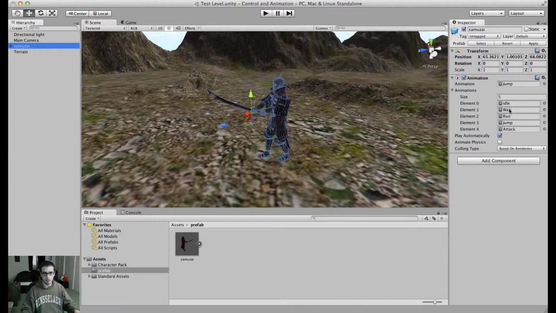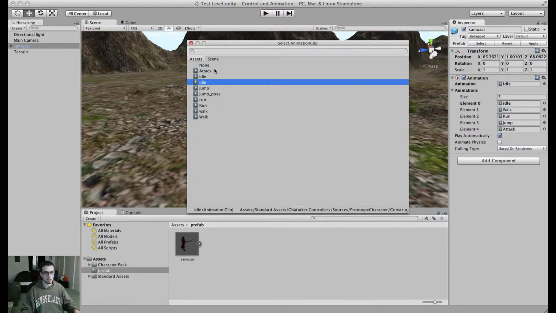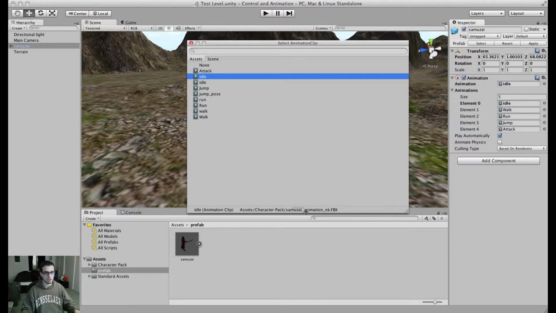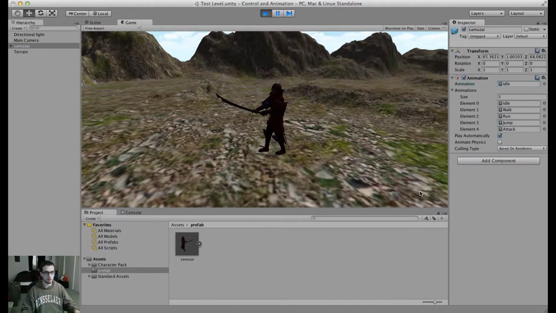If we go ahead and click on him, you can see right here under his animations list, he's got five different animations, and under animation up at the top, this is the default one. So that's the one you want to be idle. So if I switch that to idle, gonna make sure it's not the wrong animation. Here we go. Samurai animation, that's the one we want. Select idle. Now if I press play, he should idle by default. There he is. So he's idling.